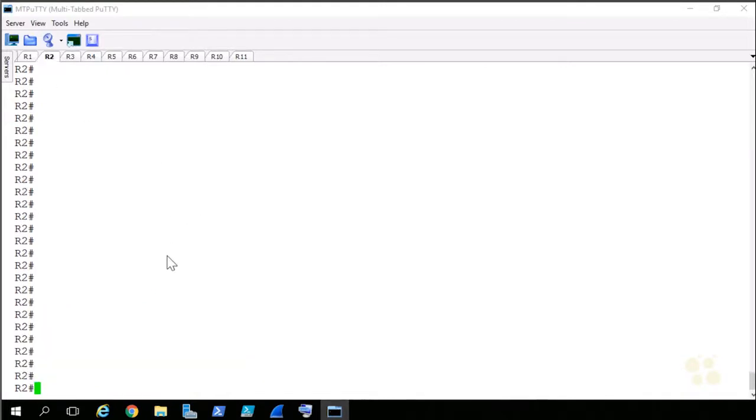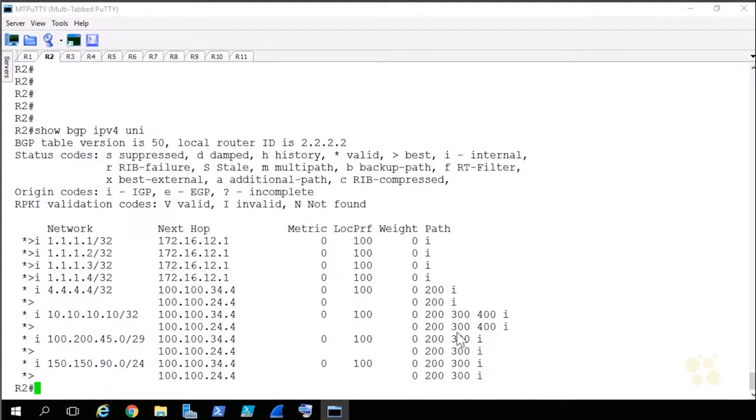I can jump back to R2 and give it my favorite command, show BGP IPv4 unicast, and there it is right there. Now, I know your eyes may have gone towards these eyes before, but that's not the eye we're looking for this time. Now we're looking for the eye that's right here.